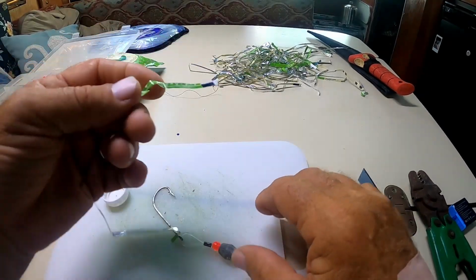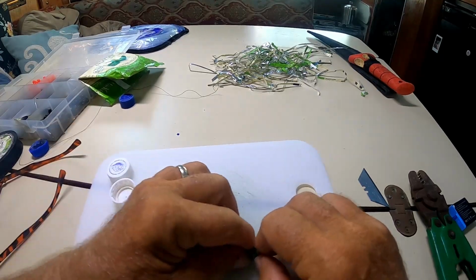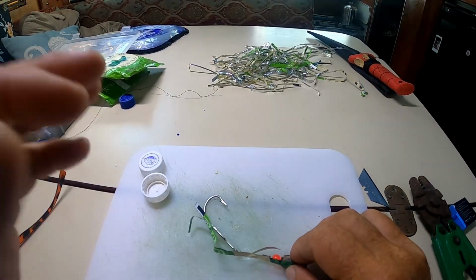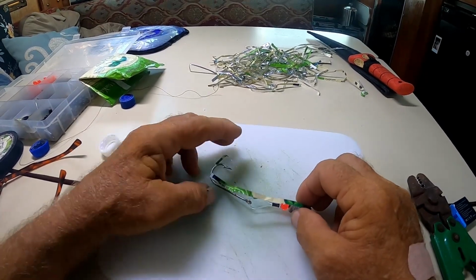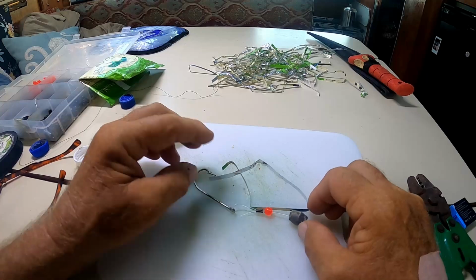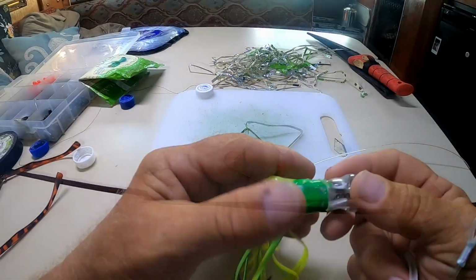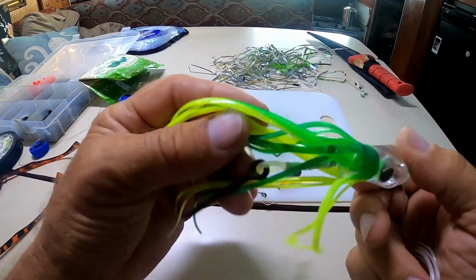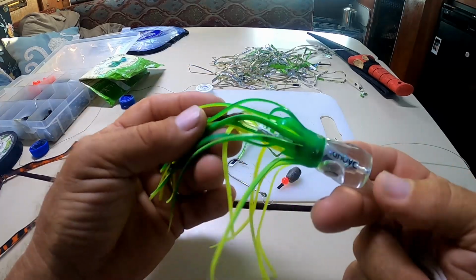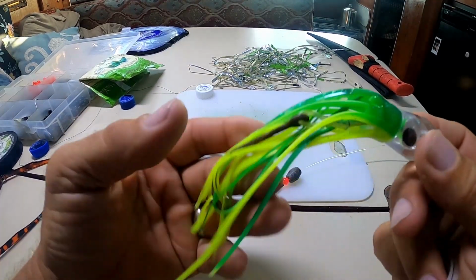So the idea is when I have this skirting on, fold it in half, that the skirt will hang right to the bottom of the hook. Let me get a lure and show it to you. So basically this is what we're going to be making. Our potato chip bag is going to be our skirt on there, and the bottle caps and the lead are going to be the head on it.